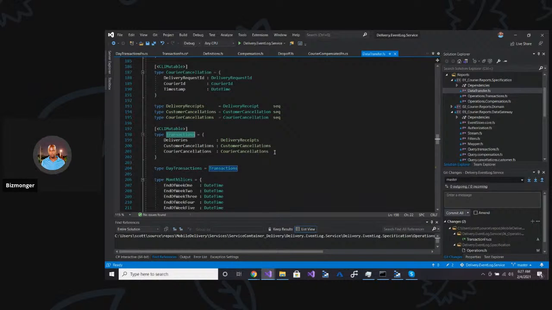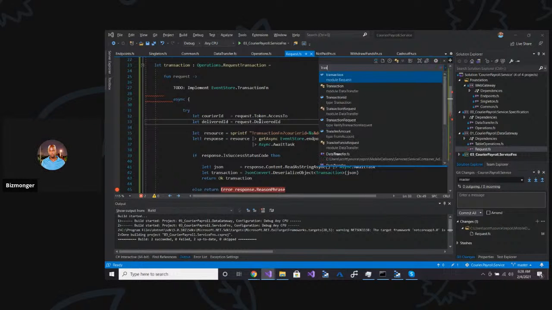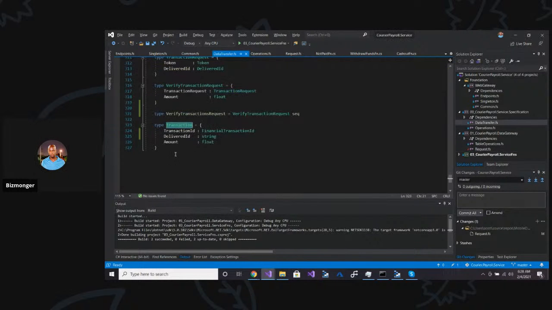And apparently we have, let me see, how do I define transaction again in my payroll? It's right here: transaction ID, delivered ID, amount. And that's something else. I still got to map a delivered ID to an order.